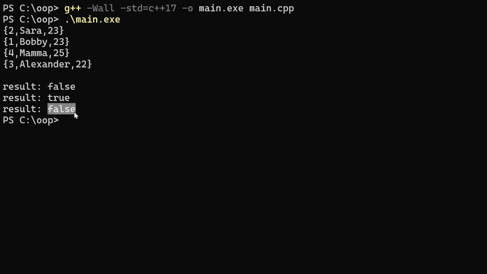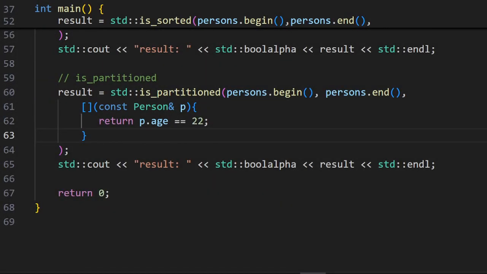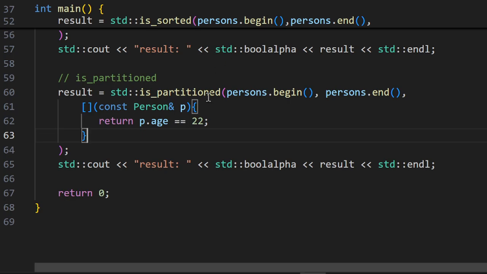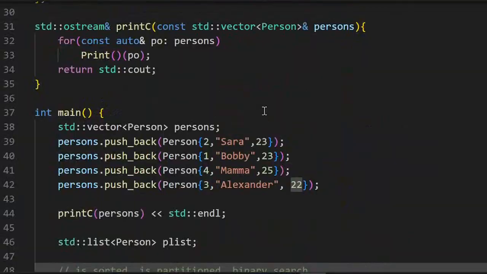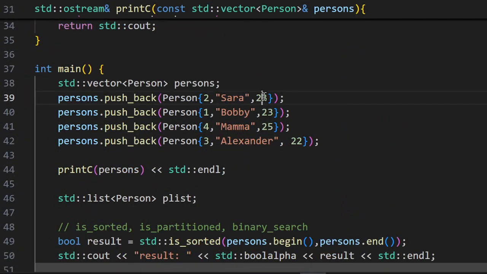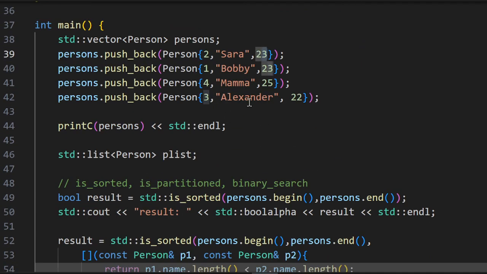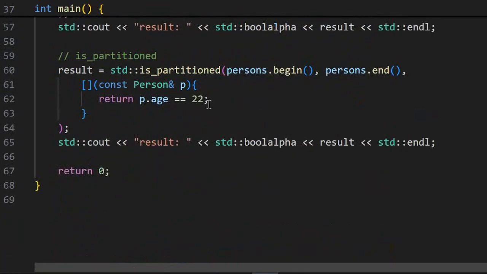So it is false. I think I need to go back and see. Okay, let me go back and check the s value. Yeah, there was a small error here. I should have used 23, not 22. So 23.